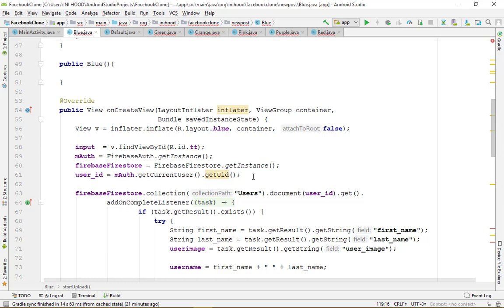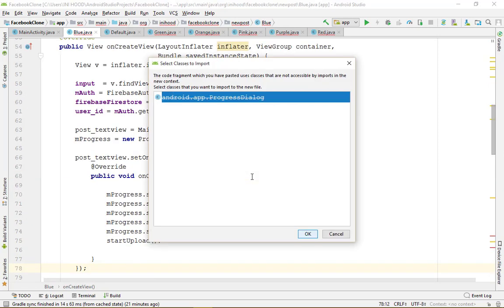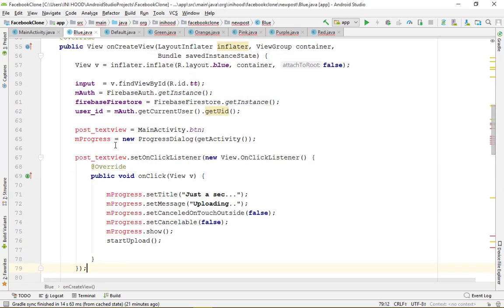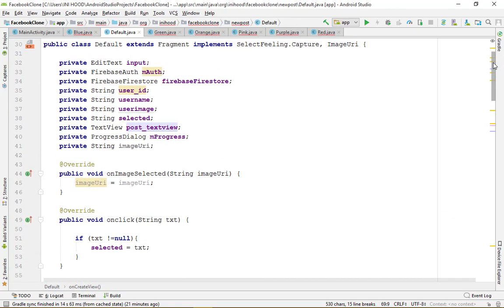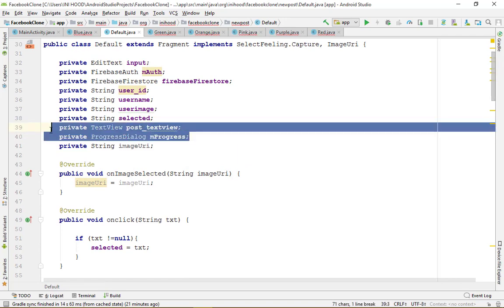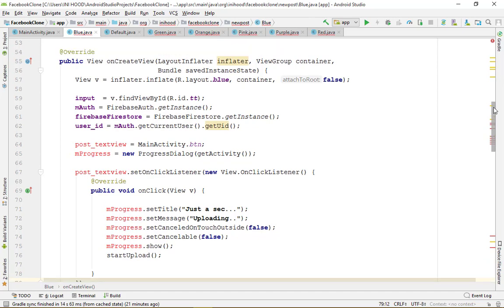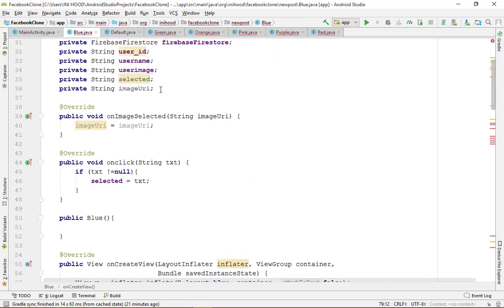The progress dialog is deprecated, but it still works. Here we're going to copy these two things, Ctrl C, to this place, so as to avoid all the errors. Paste it here, and then enter. So the errors are gone.